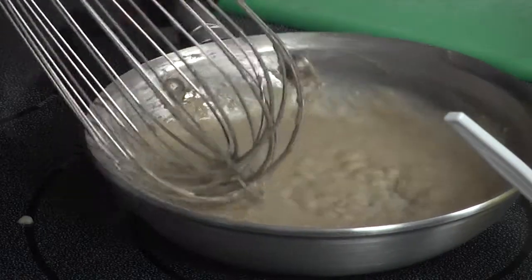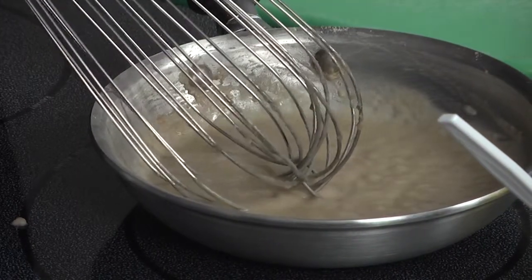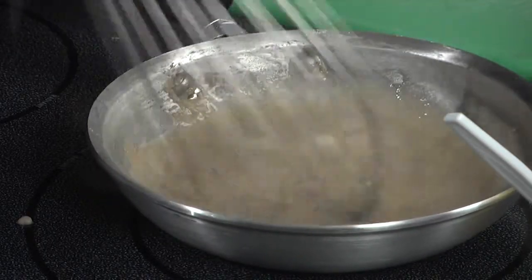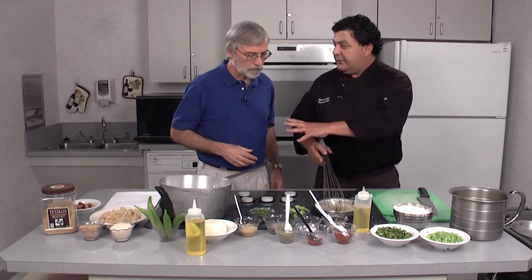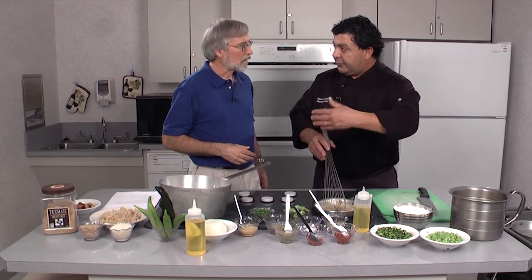Now, I didn't catch it right then and there when we were talking, but the edges actually brown really fast. Flour will cook real fast, so you've got to always keep stirring it. You don't want to burn it, you just want to brown it. Pick the color that you want. The darker, the better. Just be careful, because once it reaches that certain dark brown color, it will start burning on you.